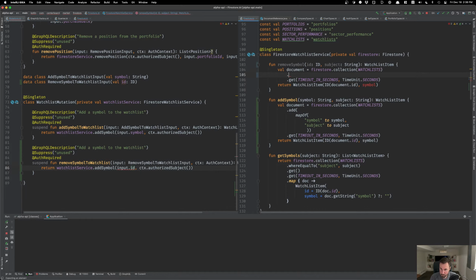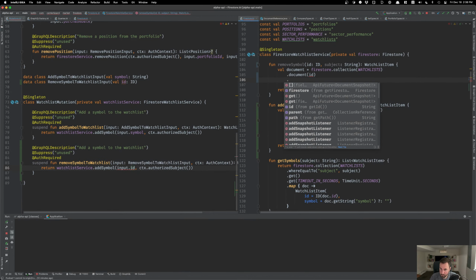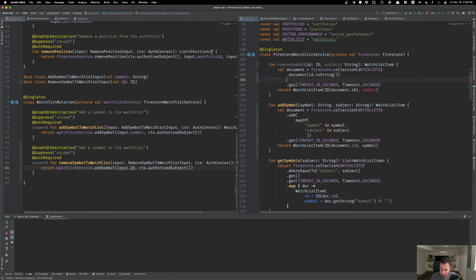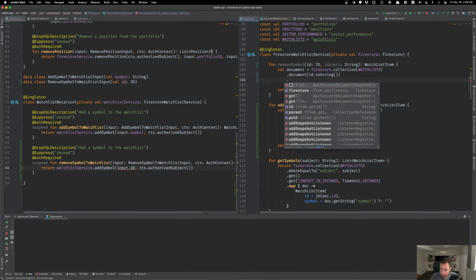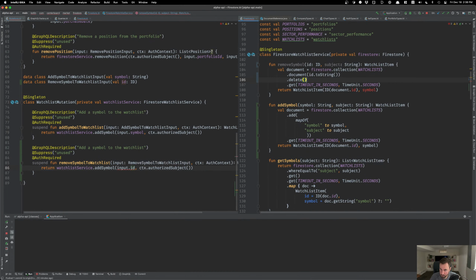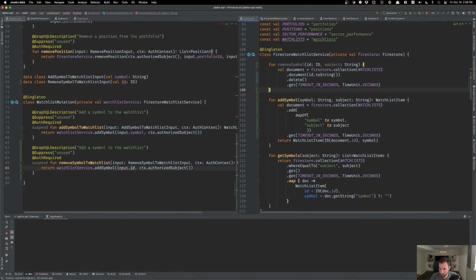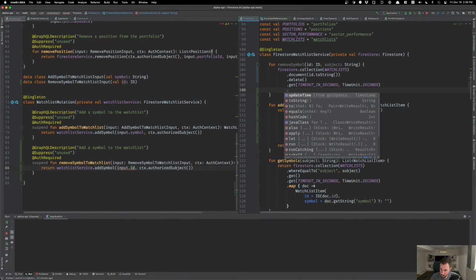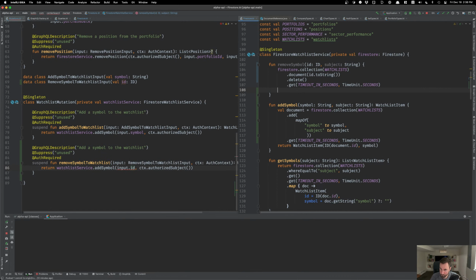And then we're going to get the document by its ID. String. And we'll delete. And then we will return, if it works, it's just fine like that. Yeah, I mean, there shouldn't be anything more to it than that.